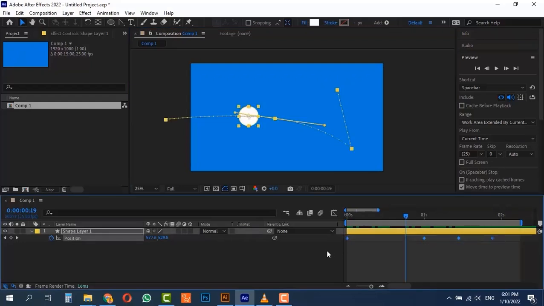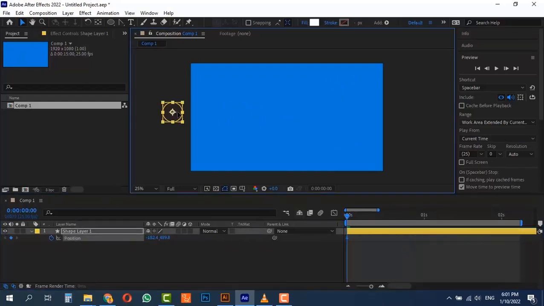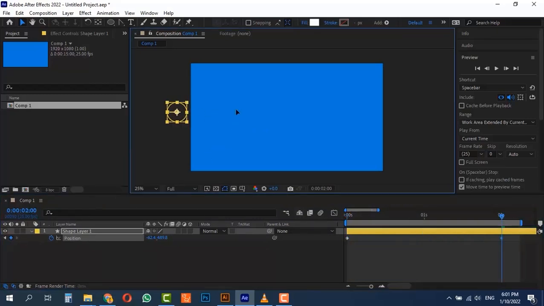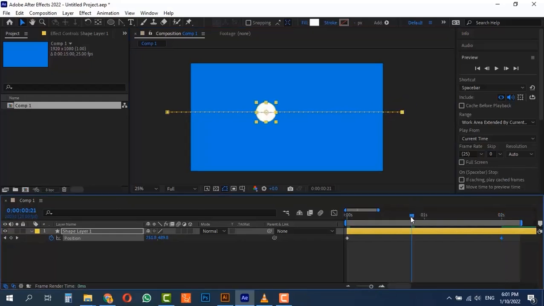I remove these keyframes and create the first scenario. Create a keyframe here. I create another keyframe in second one and move the ball. Here I create the keyframe and take a copy of it and paste it here. When I play the animation, you see that there is no such a problem anymore and it stays in place.